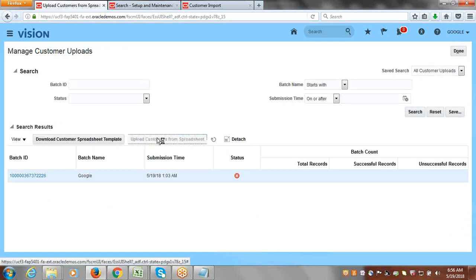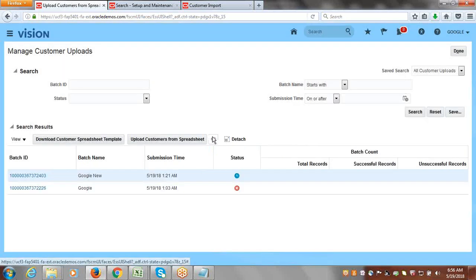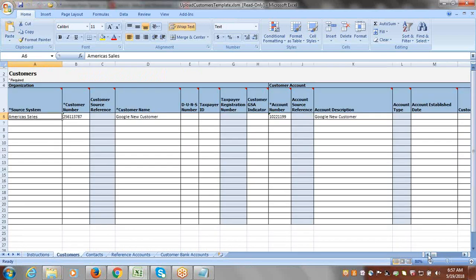We'll try once again. Given all the details, right? It is showing a table space related issue.